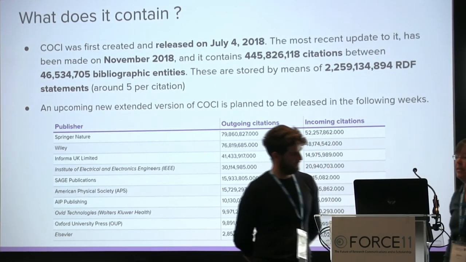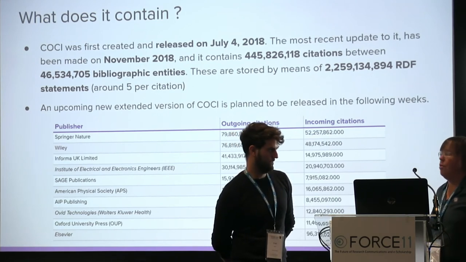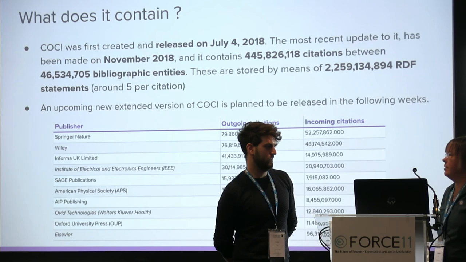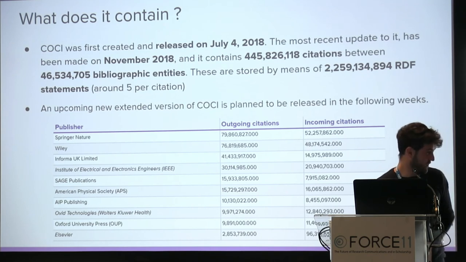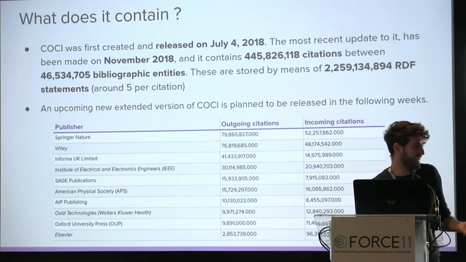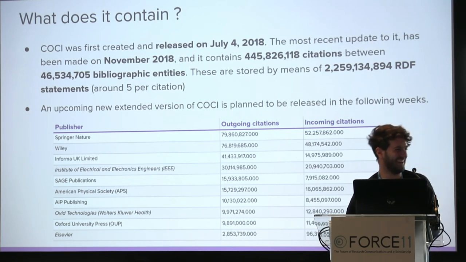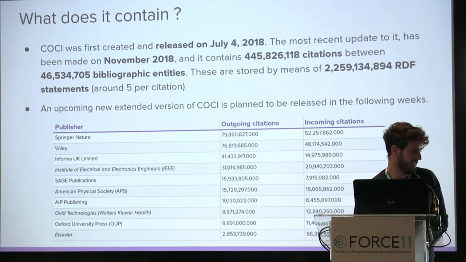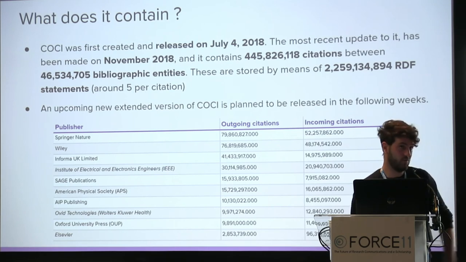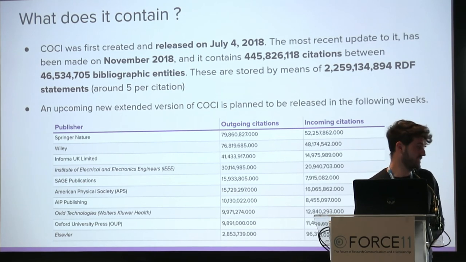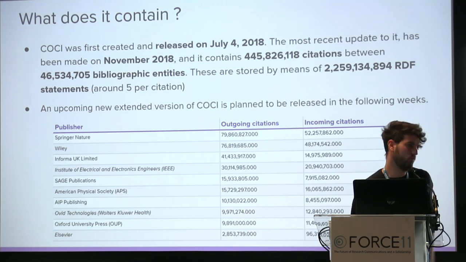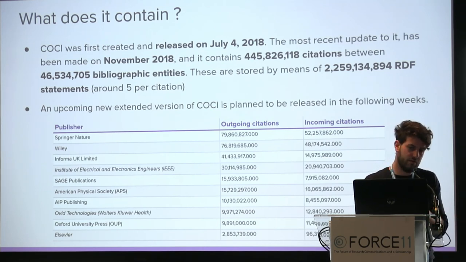The datasets are all based on Crossref. Are there any plans to include DataCite DOIs in the future? Yeah, we are planning to include also, for instance, the iSight data that have been published recently. The iSight, which is the PubMed dataset, will be open. They are open, and we have already downloaded the last dumps they made, so we are planning to do that. For DataCite, we have Wikidata, we have a lot of data which can be incorporated using the model that we have used for the citation data.